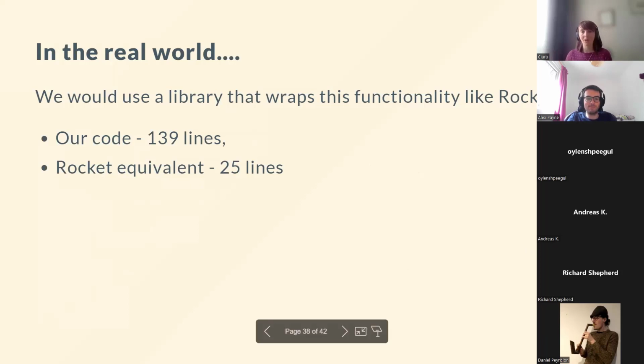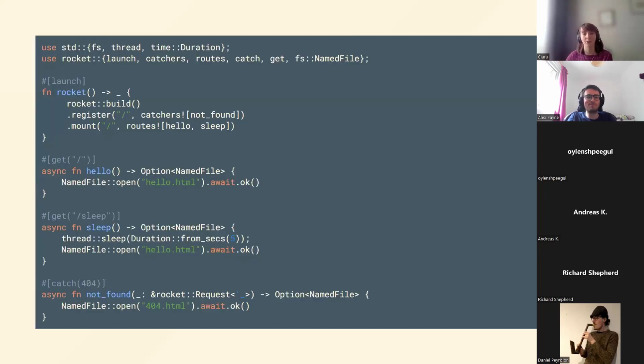This was not a huge amount of code, as Alex will show you when we actually look at it in Visual Studio Code, but it was still like 139 lines for something relatively simple. If you use a library like Rocket, you can drop that down to just 25 lines. So this also takes care of a lot of the subtleties that are very easy to get wrong in the code we just wrote. With Rocket, it's much harder to get wrong and it's much more reliable. It's a library that someone spent a lot of time writing, working with those underlying primitive standard library types.